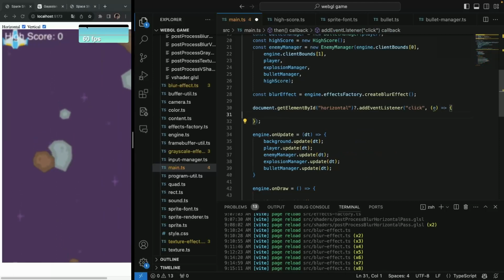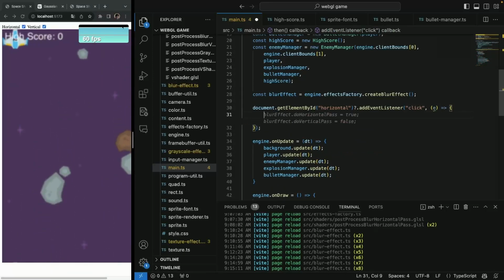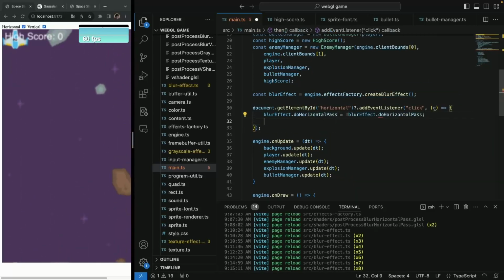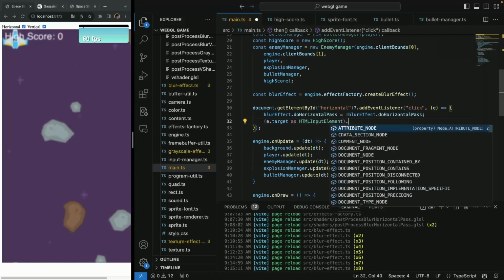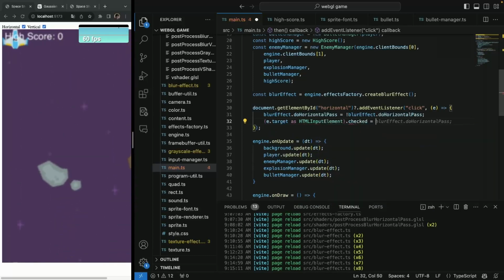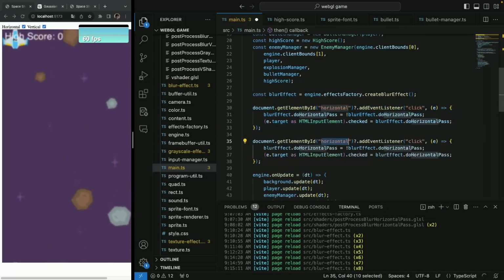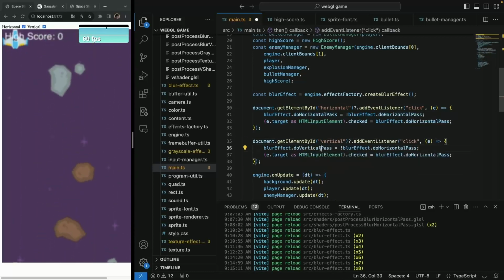So whenever we have a click, we're going to set blurEffect.doHorizontalPass to not blurEffect.doHorizontalPass, right? We're going to flip it, and then we can just say event.target, HTML, get checked is the value of the horizontal pass, and then we can do similar for vertical. Here it's the vertical pass, here as well, here as well.